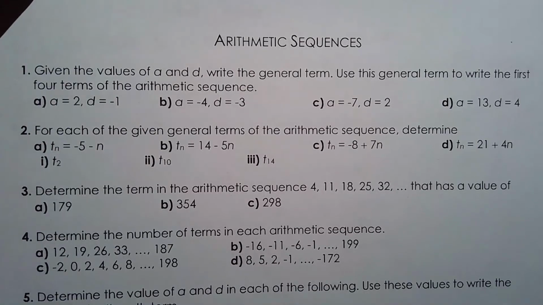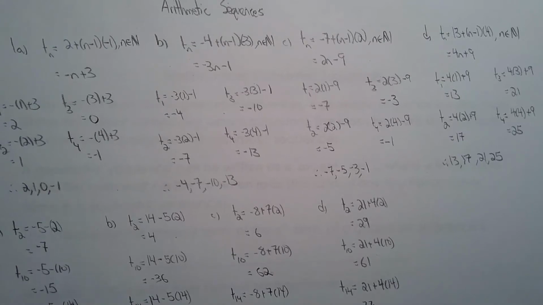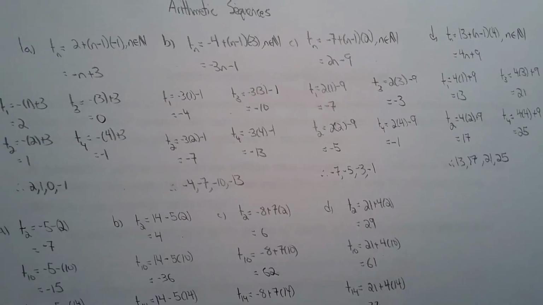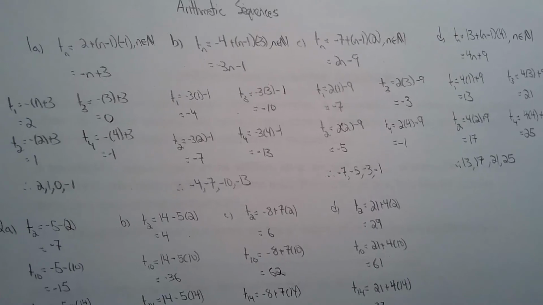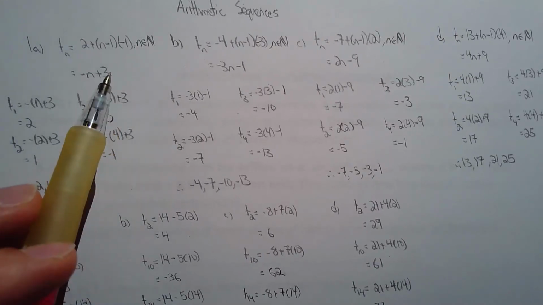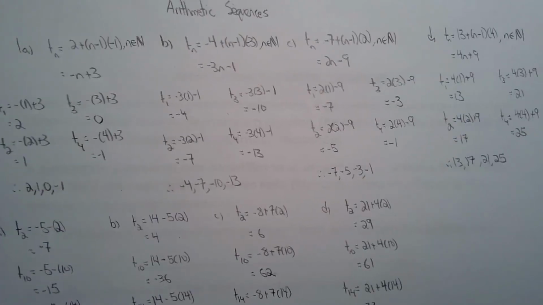In this video, we'll take up the homework on arithmetic sequences. So for the first question, they give me A and they give me D, and they ask me to find the formula for the general term and the first four terms. So what's the explicit formula? Well, luckily I know T sub n is equal to A plus n minus 1 D. So using that, I can find the formula for the general term, and I can find the value of the first four terms.